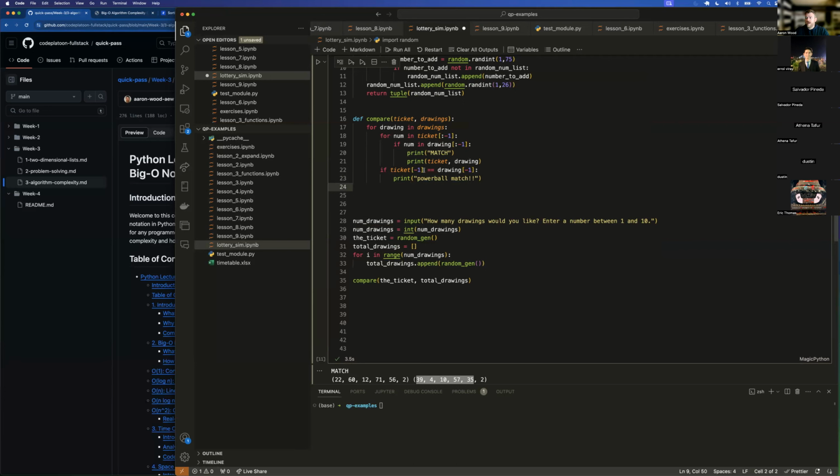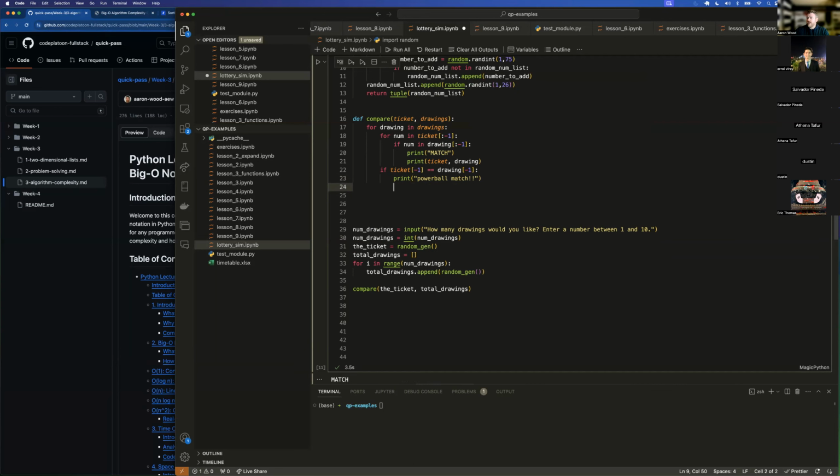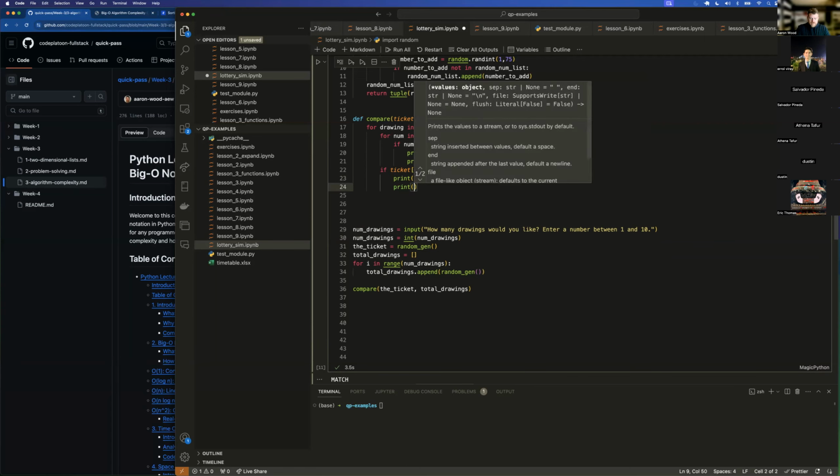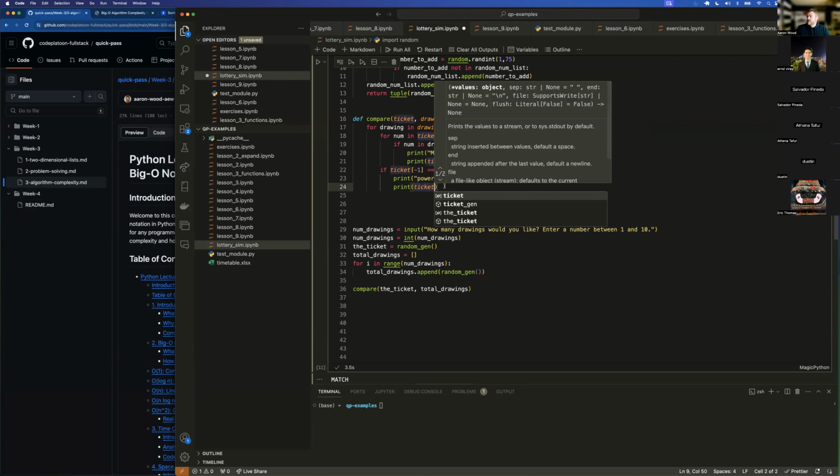And then after that's done, we can just check the last number in a standalone if statement. And then we can print Powerball match. And then we can say print ticket, drawing.